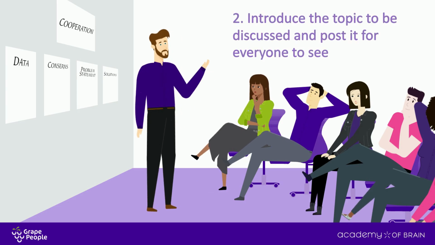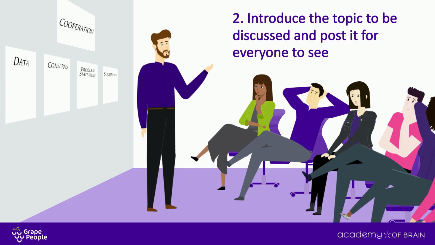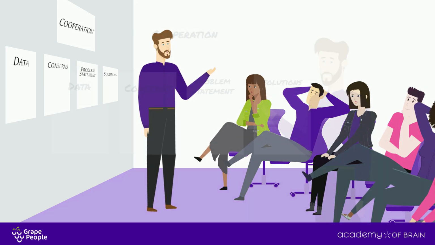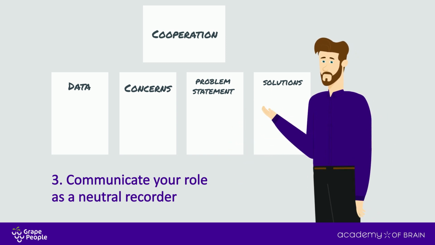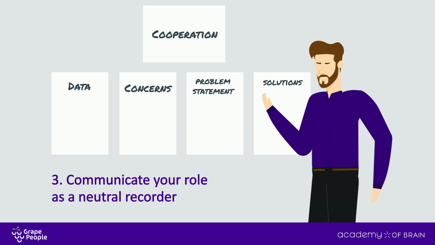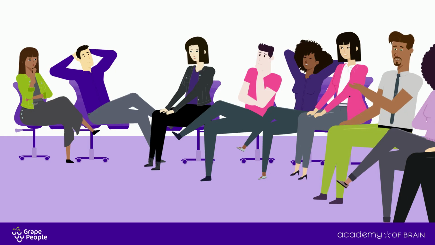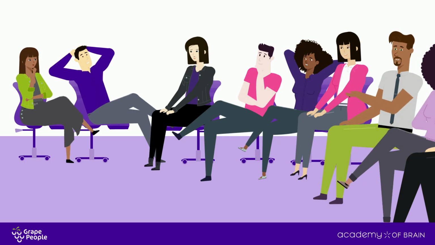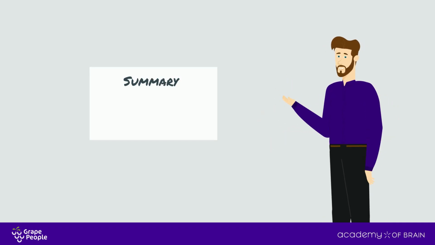We're here to explore how to improve cooperation between the IT department and the hospital management team. I'm glad to have all 12 key stakeholders in the room. My role is to write down as much as I can under these 4 categories: data, concerns, problem statement, and solutions. Your job is to share all your knowledge and opinions. Let's have one person talk at a time just to make sure we'll all be heard. At the end of the discussion, we'll summarize the key issues on a new piece of flip chart paper. All clear? Does anyone have a solution to share?